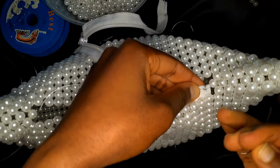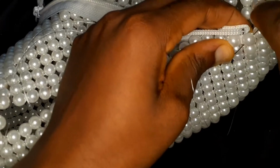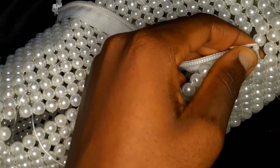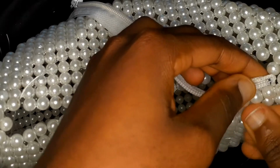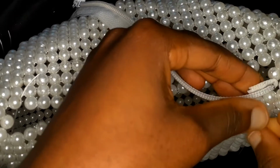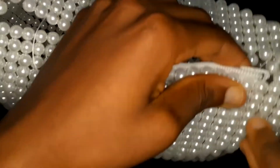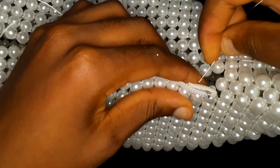And I don't know how I'm supposed to explain sewing the zip on, but I'm simply moving. Sometimes I'll move the zip into the bead, then sew the zip on, or I'll sew over the bead, then sew the zip. So I was alternating, okay? So just watch. I don't know what to tell you guys. This step is completely, please, optional.